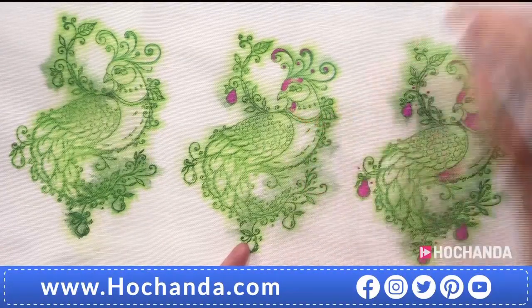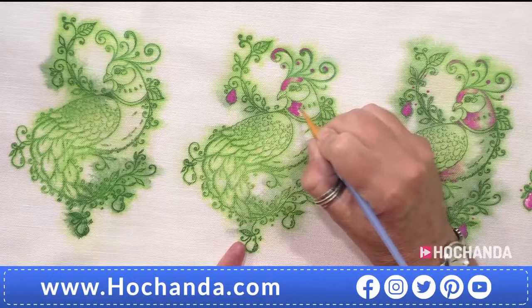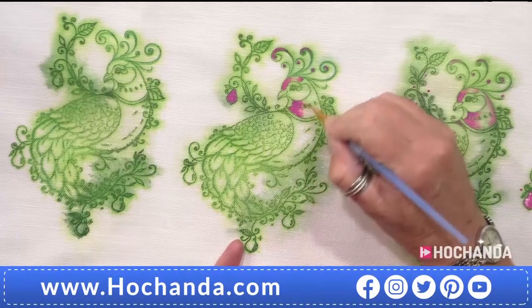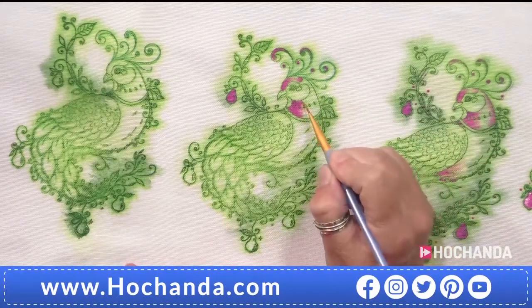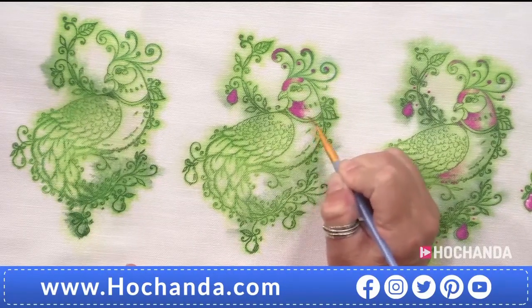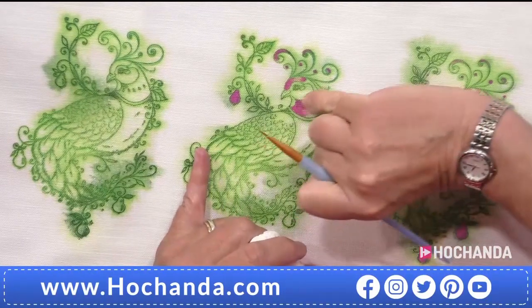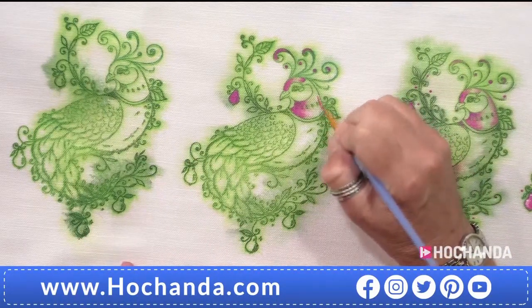Look at that. And I love how you can't really control it. If you want more control, you have got that option of applying a little bit of heat once you are happy with the spreading. So quite thick, and then not much pigment on my brush, and then just kissing or dusting the surface, or you can use your finger just to spread, and that softens. So that's another way of doing shading. That's gorgeous. And we'll build up.